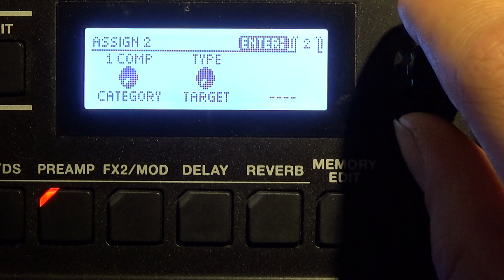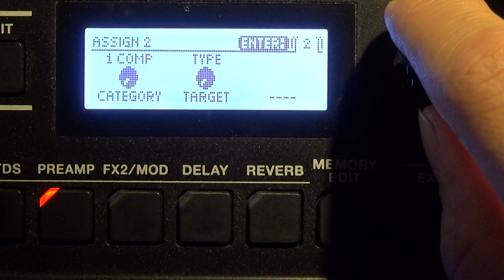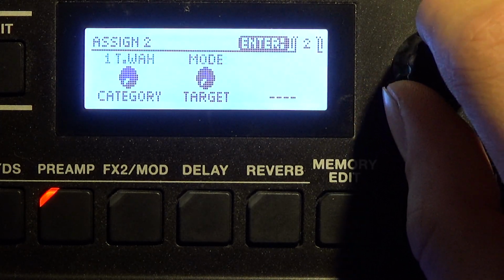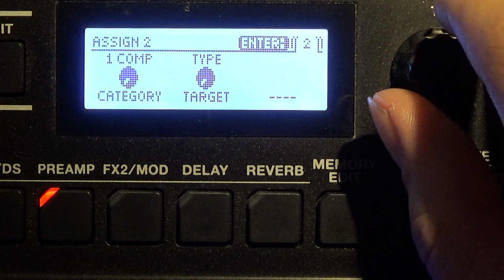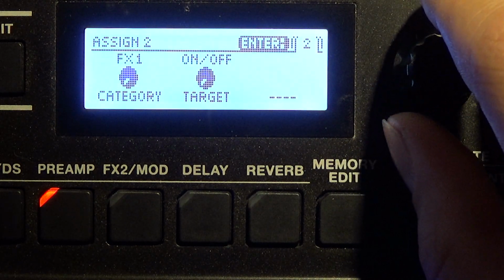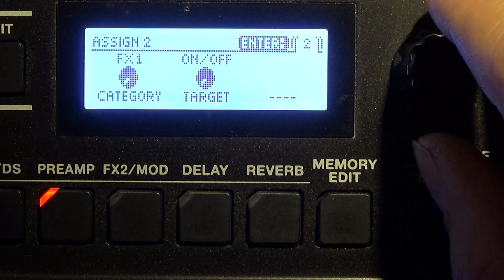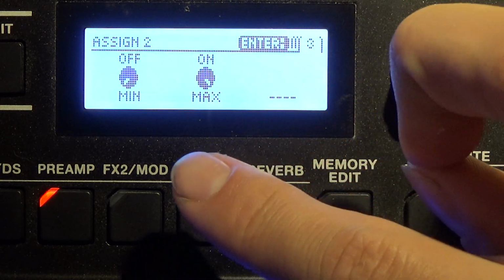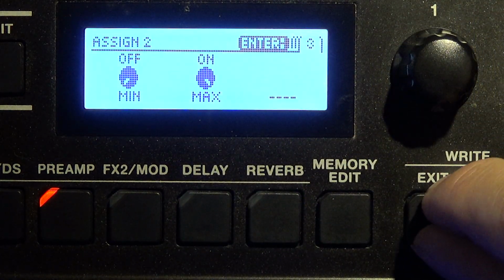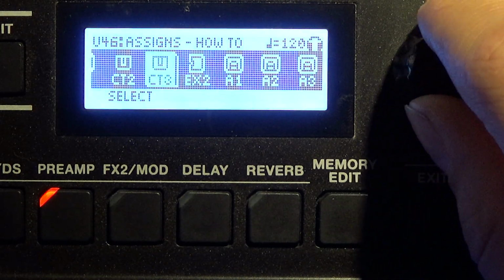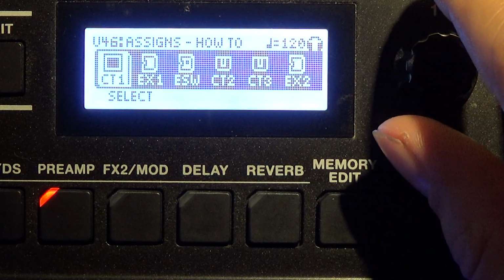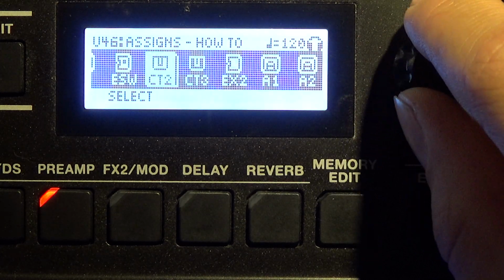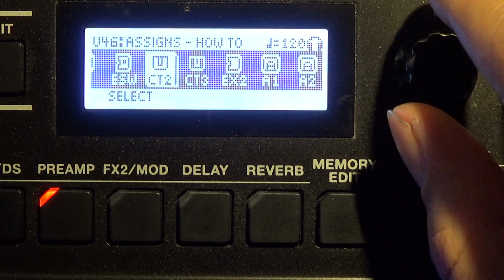But in A1 to A6 we can go a little more in depth, so we can find the compressor, the limiter, the wah, equalizers, all that. So you decide whether you want to set it to comp or just effects number 1, as long as you find the effects that you like. Just going to set it to effects 1 and target to on off. And let's just check. Minimum is off and maximum is on. So we now have on CTL number 1 the overdrive being turned on and off, and assign number 1 with the CTL1 is taking the drive from 50 to 80. On CTL2 we'll have it activate a chorus and a compressor.